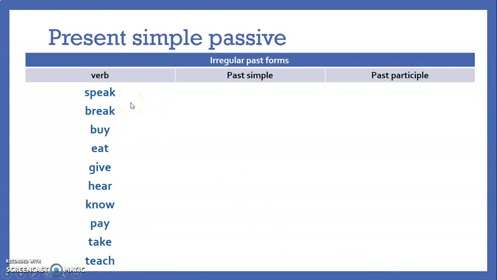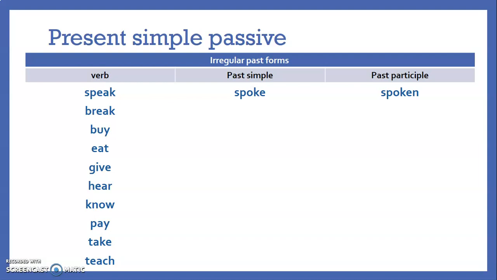So for all these verbs here, now remember we're not talking in the past, we're only talking in the present, but they all have a past simple form and a past participle form. Speak is different. Past simple is I spoke, but past participle is spoken. Now you see these in the back of your books. You will also see them on the internet, and it would be good to revise these because you will need them. It's important in English that you can use these forms correctly.